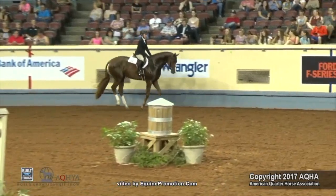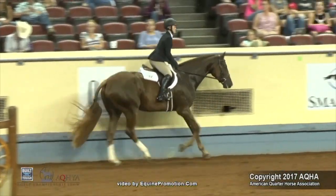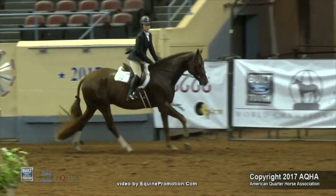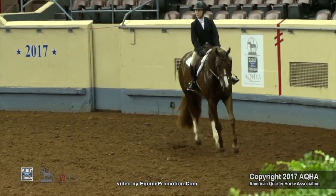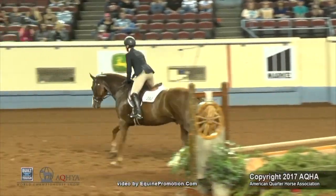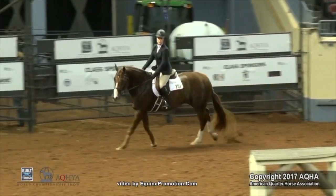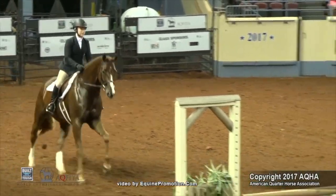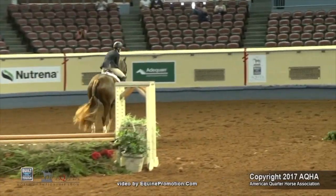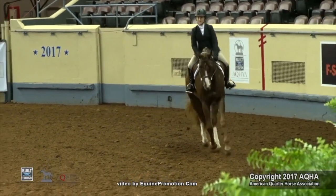So this is a very pretty horse. It's a great hunter typey look. And to me, it just is a little average in its legs. I call it plain-legged is the best. The height of the jump doesn't make it do much. So, it's just stepping over the jumps. But it's pretty, and then it got a little past it there, probably a little deep, in order to make them match.